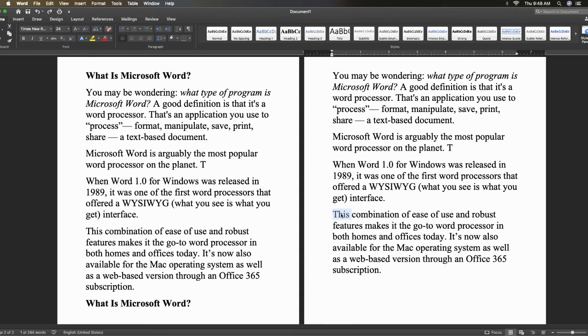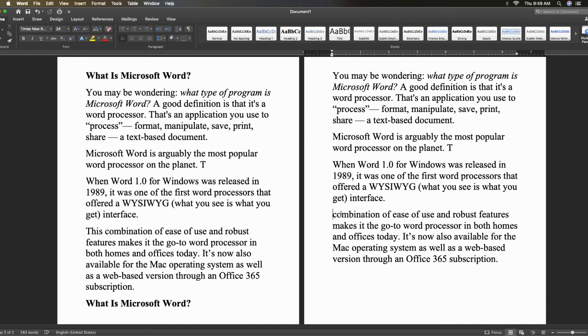It's going to undo what I had done before. Control Y will redo. So again, Control C copies, Control X cuts, Control V pastes, Control Z undoes, and Control Y will redo something.